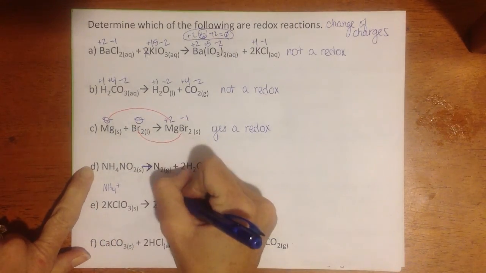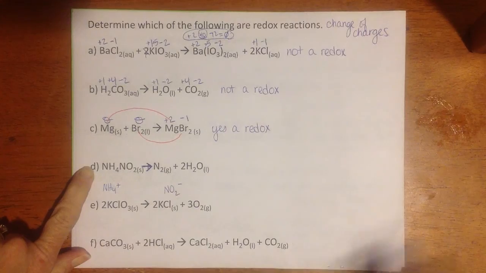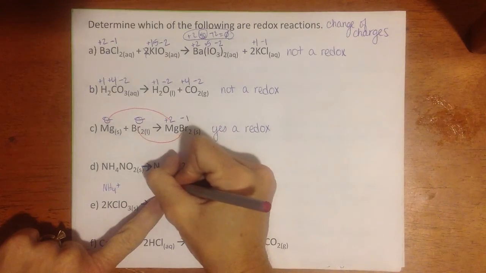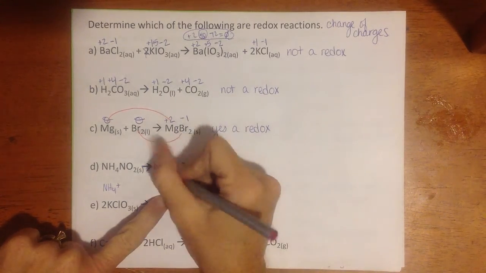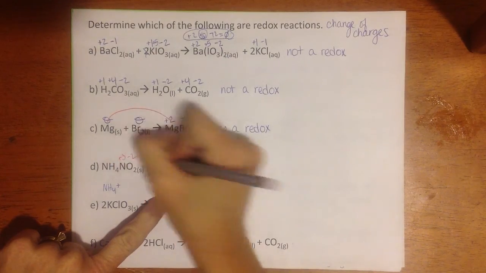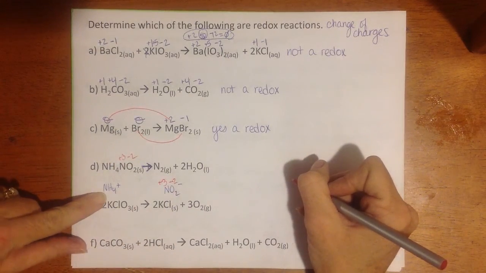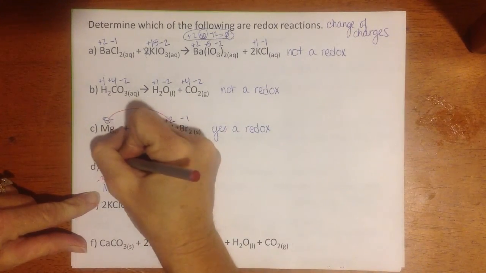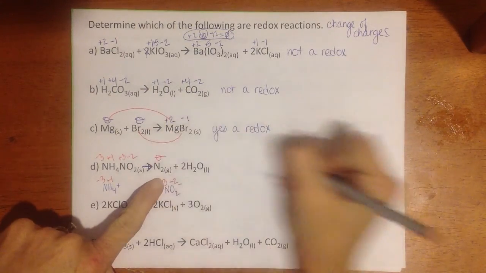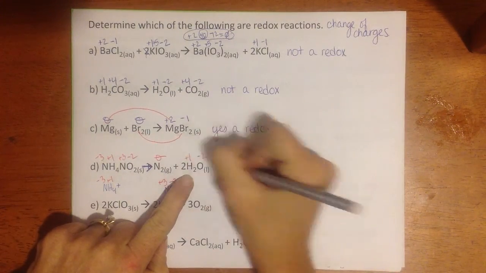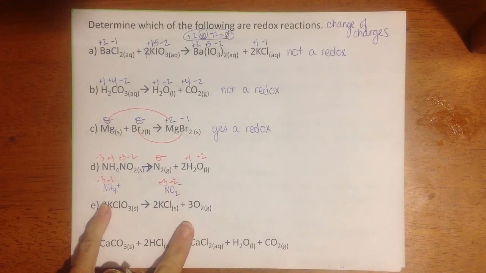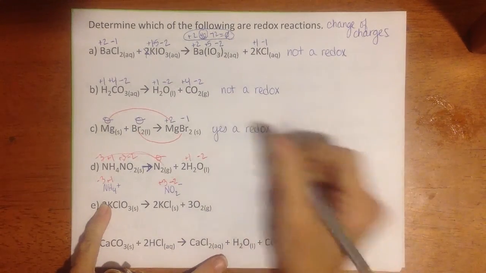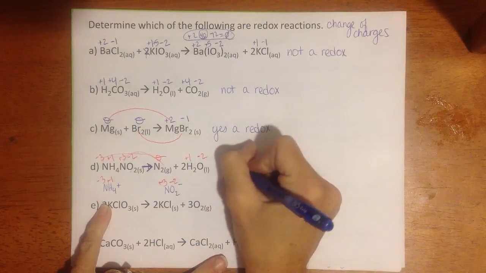So we already did this one tricky before. So let's look at NH4 and NO2 separately. The NO2, the O is a -2, forces the nitrogen to be a +3. So +3, -2. The H must be a +1, forcing the nitrogen to be a -3. -3, +1. This nitrogen's neutral. Hydrogens are +1, oxygens are -2. Let's see if anyone changed. Nitrogen definitely changed. In fact, nitrogen did all the changing. So I would say yes, a redox.